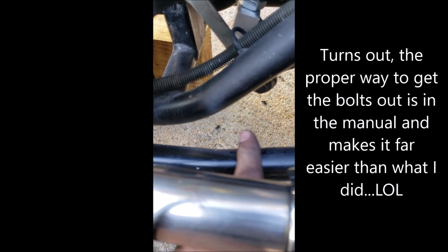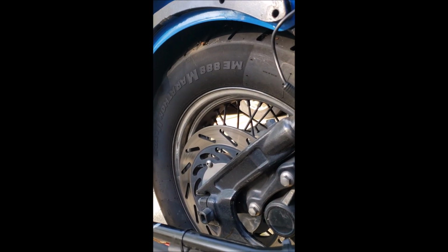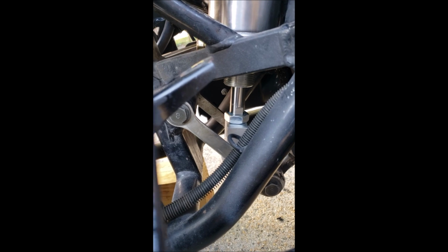Got the dog bones back on, which I had to finagle up and down because the bolts are so long. You have to work with it a little bit to get past the frame rail. So on the jack, I would take it up and down a little bit here and there just to be able to get the clearance I needed to get the bolt in, push it all the way through, and then tighten it up. So this is with, like, I don't know, 4 inches up or something like that. And you see it's only about 1.5 inches, 2 inches on the rod.